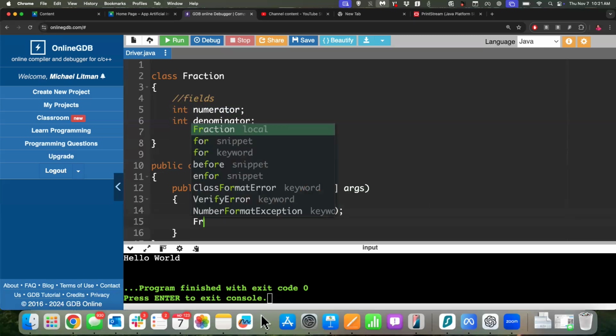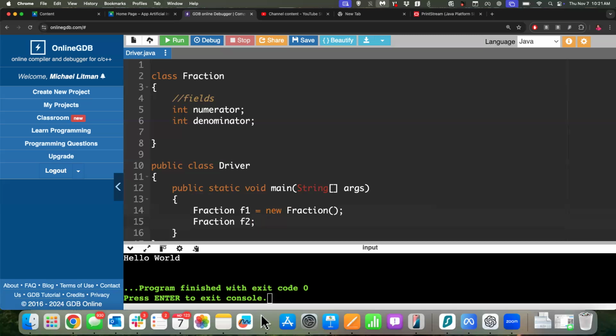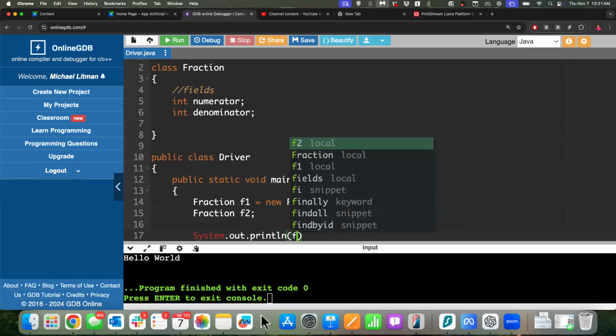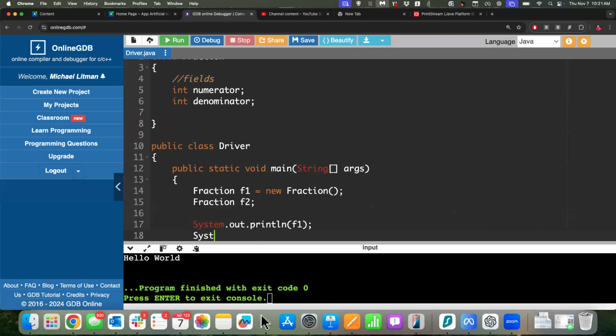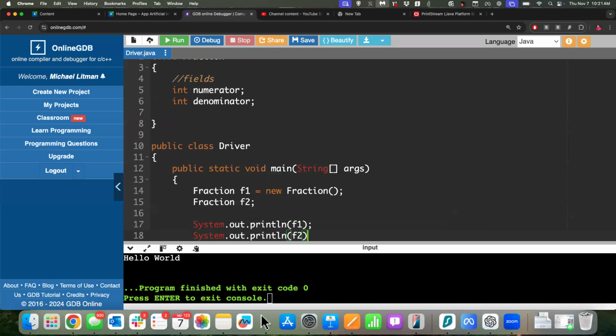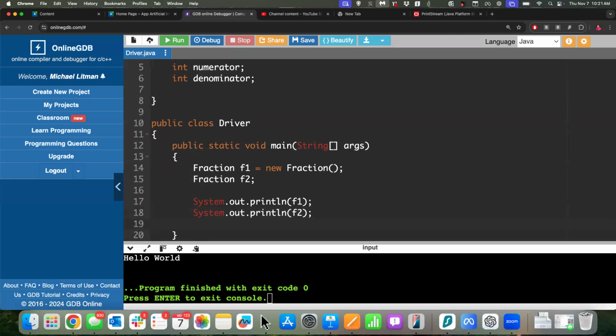I'm going to say fraction F2 like that. And I'm just going to quickly write these out. System.out.println F1, System.out.println F2.